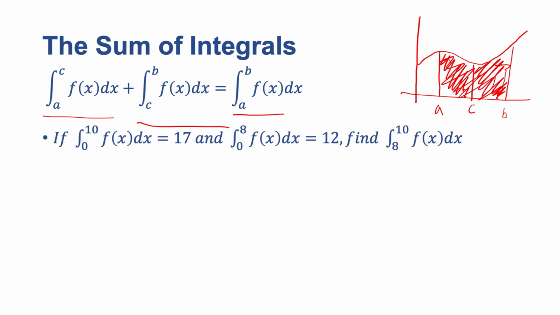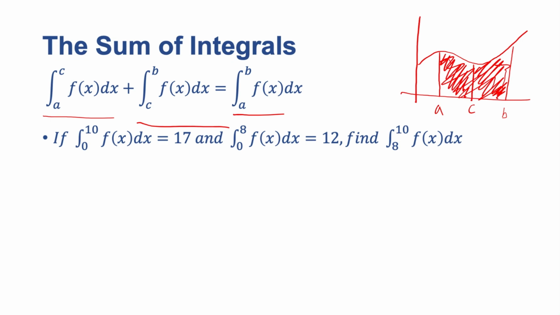So let's try this. This is probably a little bit more conceptual, but let's say the integral from 0 to 10 of f of x dx is equal to 17, and the integral from 0 to 8 of f of x dx is equal to 12, then find the integral from 8 to 10 of f of x dx.